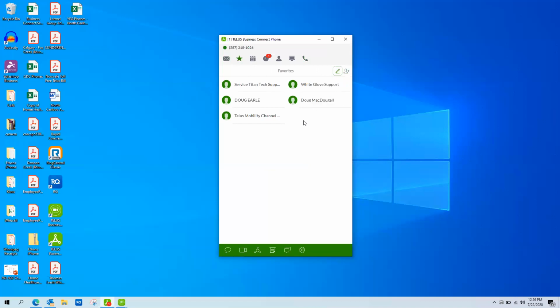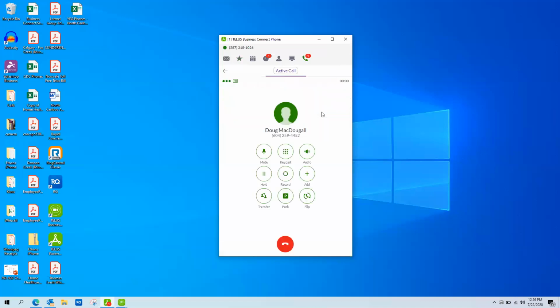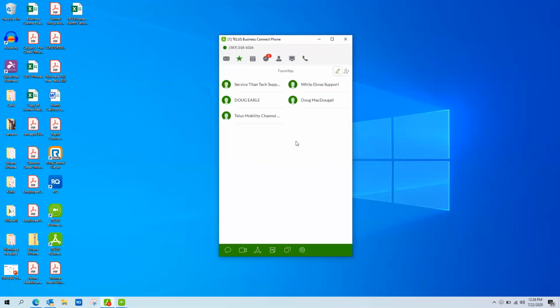When you hover over their information, you have an option to either call, text, or fax, depending on the number that you put in there. Majority of the time, you just hit call, and if there's multiple numbers, it'll automatically suggest which number you want to use. Then when you click on it, it'll automatically call that person.